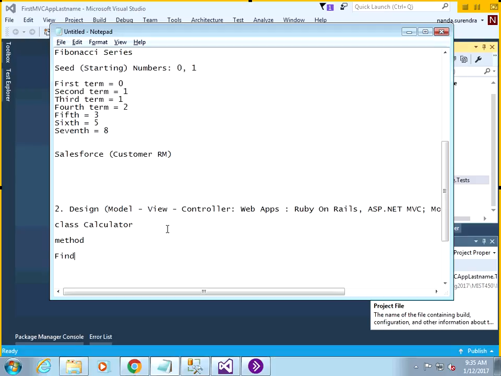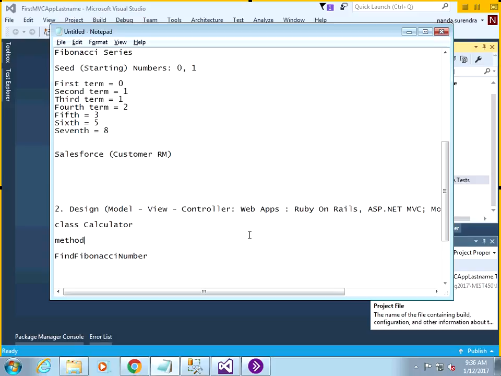Find Fibonacci term, or find Fibonacci number. In this case, we are just trying to find one particular number. If not, I would have called it find Fibonacci sequence or series. Okay, so this is the name of the method.